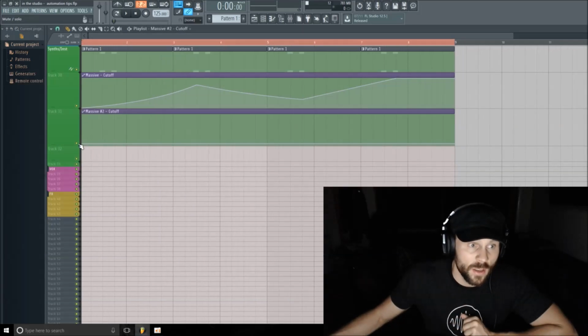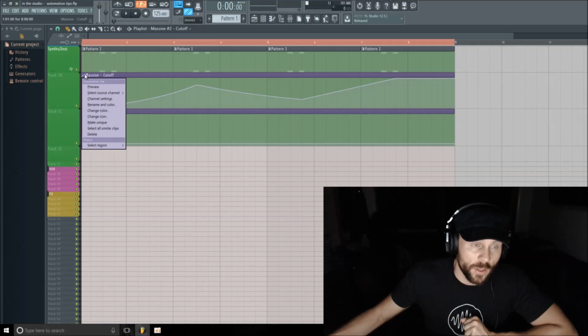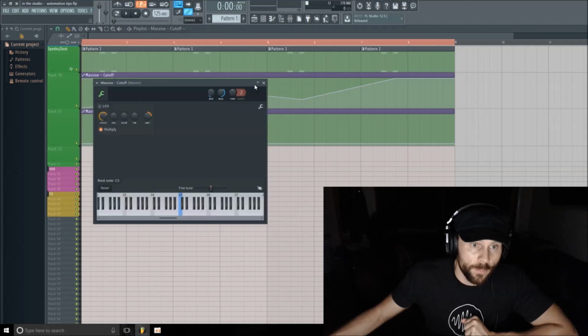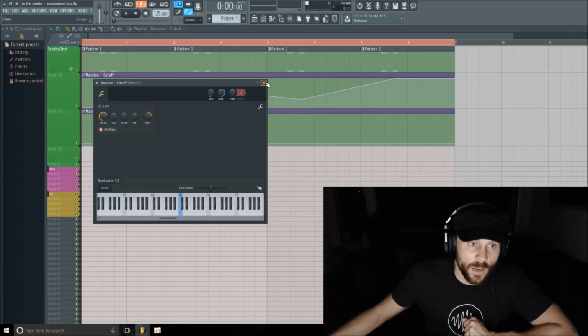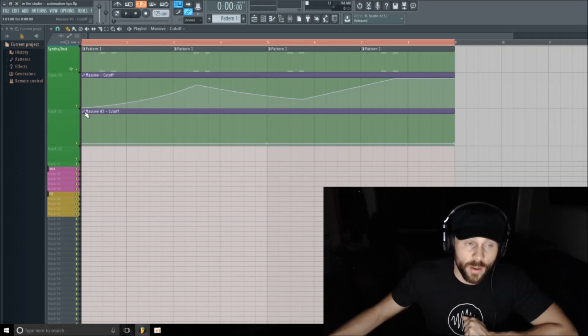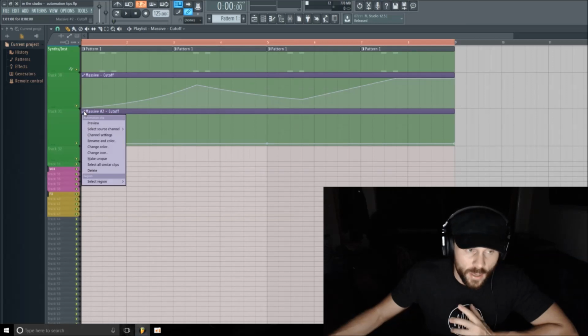So there it is. And what we want to do is copy this state here on this automation clip. So we're going to pull up the channel settings by clicking on the automation little icon on the left here. Boom. We're going to go to the drop down, Articulator, copy state. Now we're going to access the same thing with the second cutoff in the second instance of Massive.